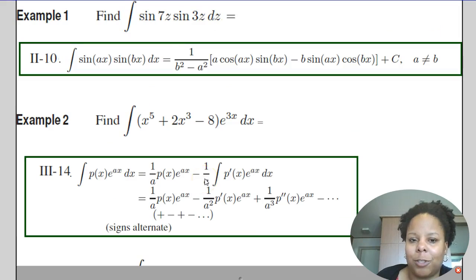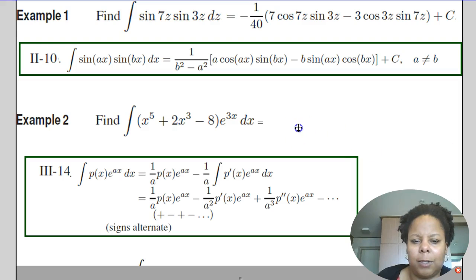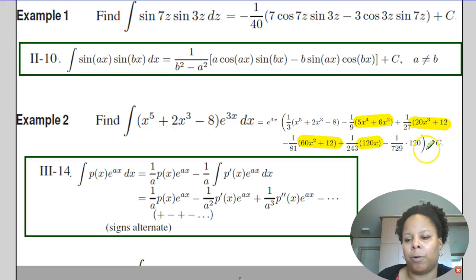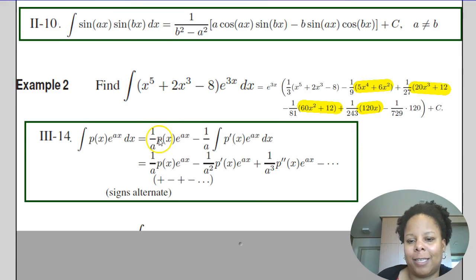Okay, oh, the solution. I forgot to show you the solution for the first one. So using this is the solution. And using this is the solution for the second one. And again, this is because we had to take the derivative several times. So this is the p value, this is p prime, this is p double prime, and this is p triple prime, p to the 4th prime, and then we're left with a constant. Okay, so it does stop looking pretty. Oh, also you have to alternate the signs. So you start off with negative, or subtraction, and then you do positive, subtraction, positive, subtraction.